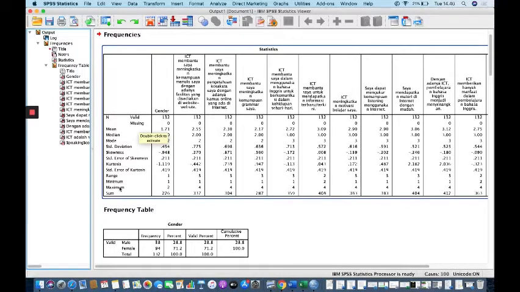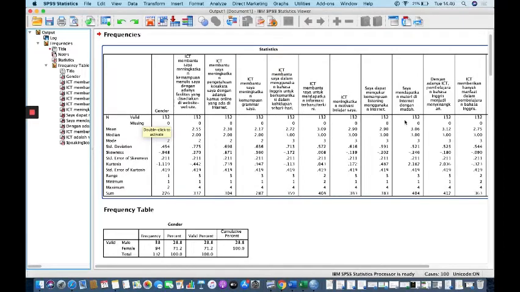Here, I have 132 participants, meaning the number presented in the N valid should be 132 for every item, and the missing value should be 0. Now let's take a look. In gender, I have 132, and so does every item.